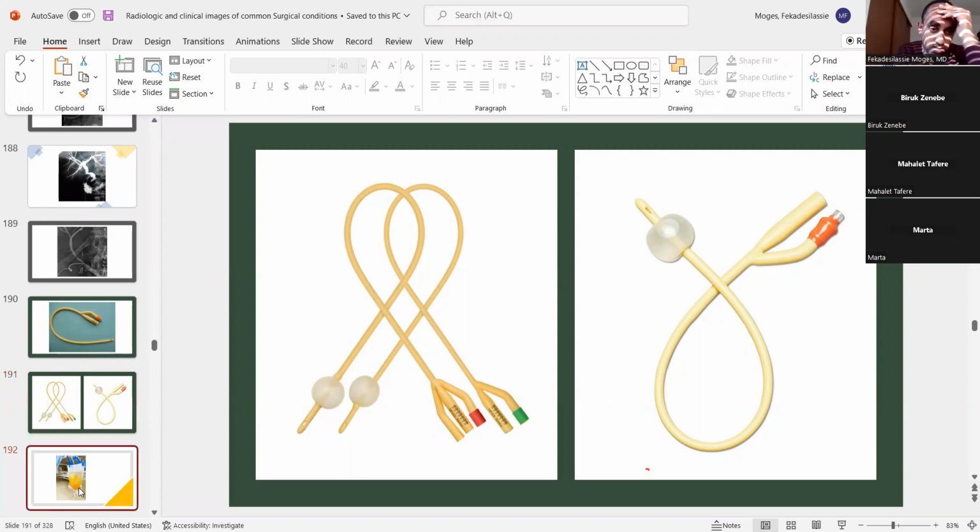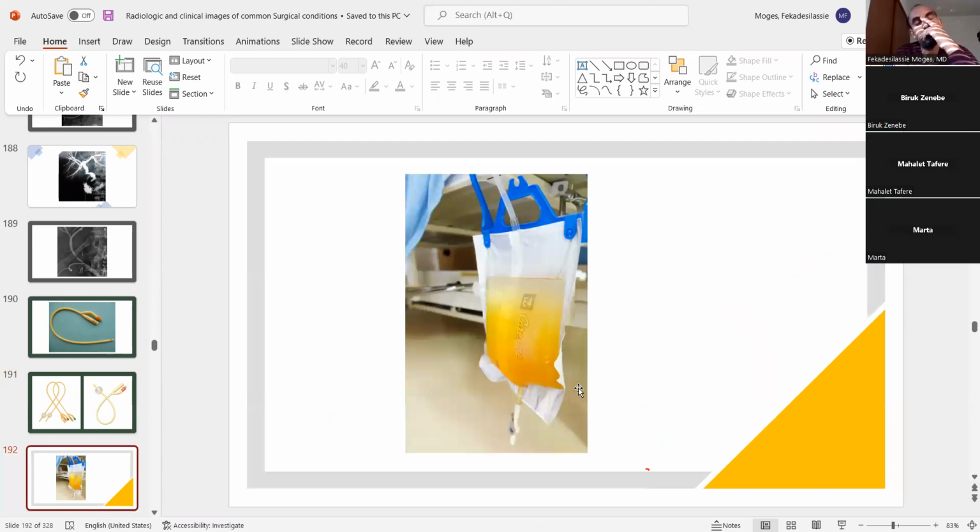What is this? What is going on here? A urine bag, right? So the urine bag is containing what? Urine. But sometimes I may challenge you and say this is bile, or I may say I don't think so, it's like intra-abdominal, I may say this is ascites. How do you know whether this is urine or ascites?